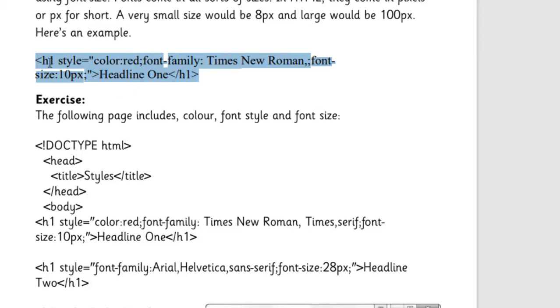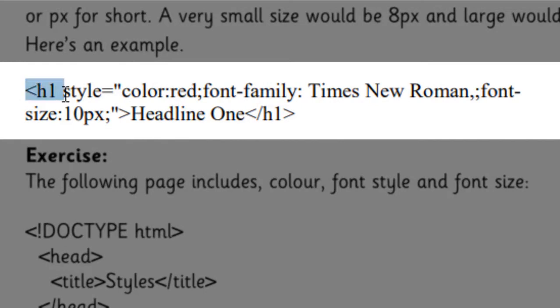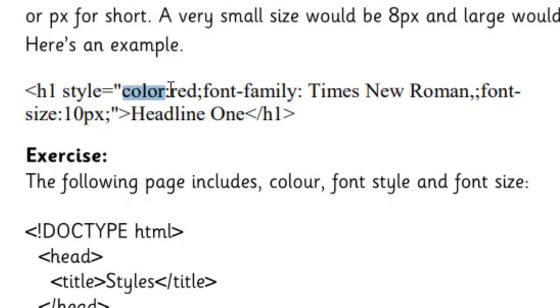See, over here, all he did was he opened a headline tag and then he chose a style color red. So the text that's going to be written is going to be in red, and the font family or the font style is going to be Times New Roman.